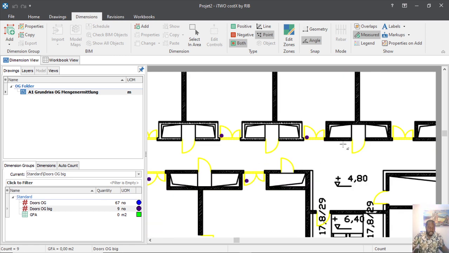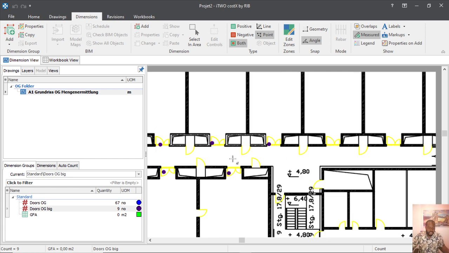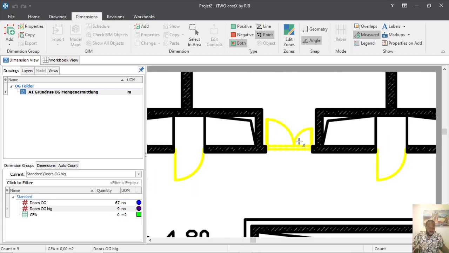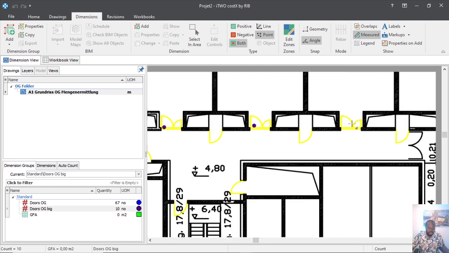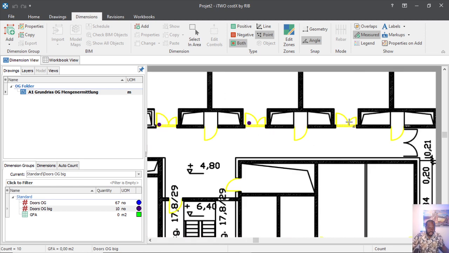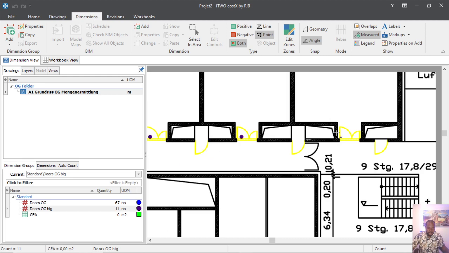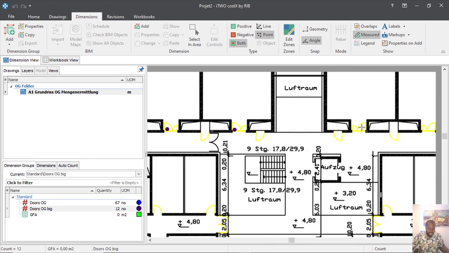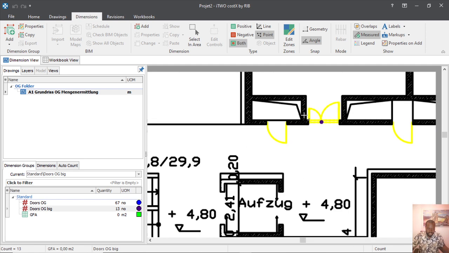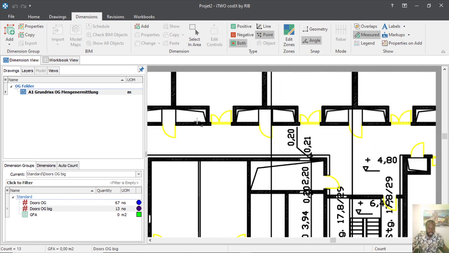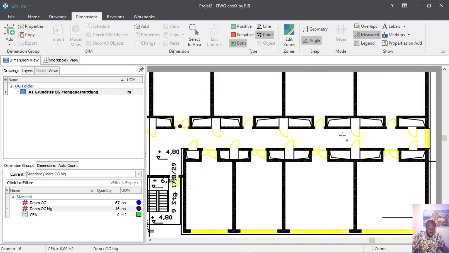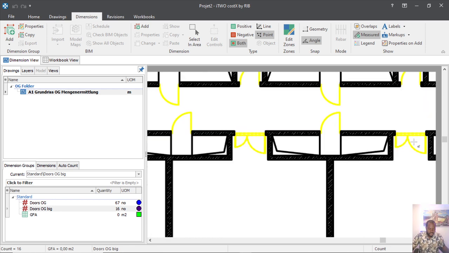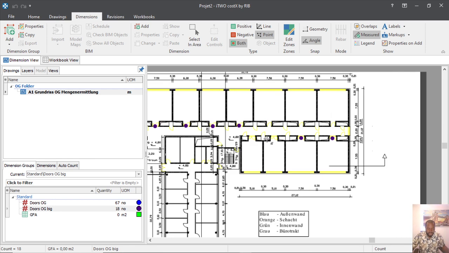So like I said, we don't have to count it one after one like I'm doing. You could just count the door and then multiply it with the number we have. But I didn't do it. That is why I have to count everything like this, one after one. So yes, the same.